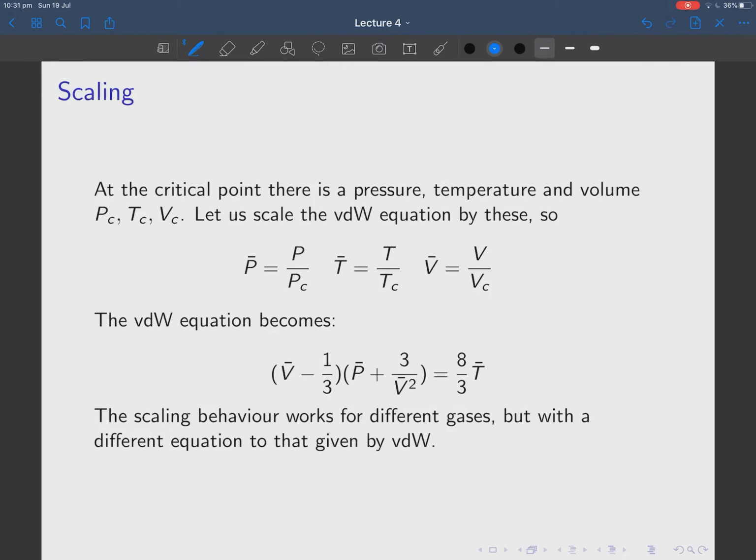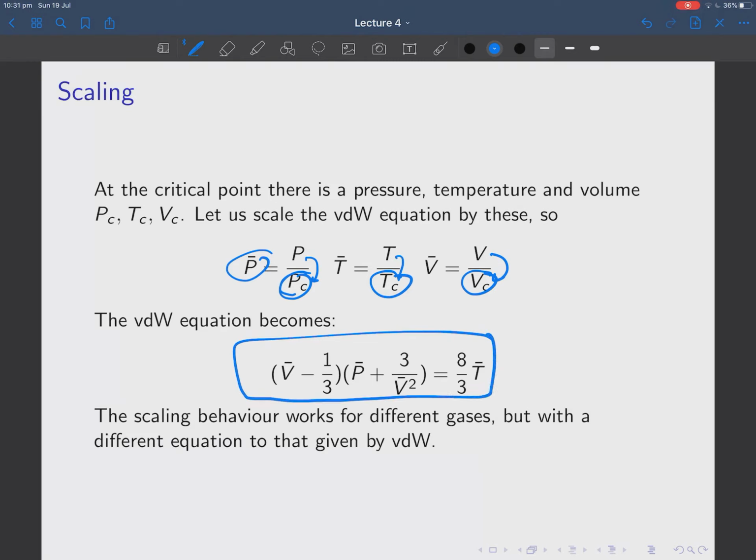Okay, so in the van der Waals system, you can actually figure out what the critical point looks like, what the pressure, temperature, and volume are, and you can write the critical pressure. You can scale the pressure by the critical pressure, the critical temperature, and the critical volume. So what you do is you take the pressure, divide by the critical pressure, take the temperature, divide by the critical temperature, take the volume, divide by the critical volume, and the van der Waals equation then has this universal form, which doesn't involve any of these weird constants A and B, but it does mean that pressures, volumes and temperatures are scaled by the critical pressure, okay, and temperature and volume.